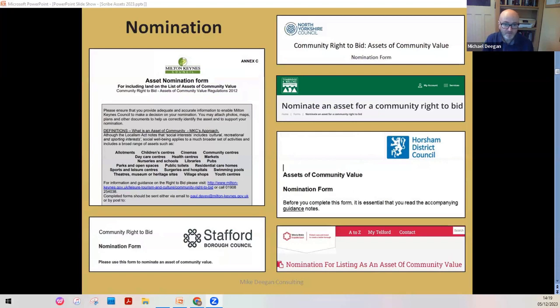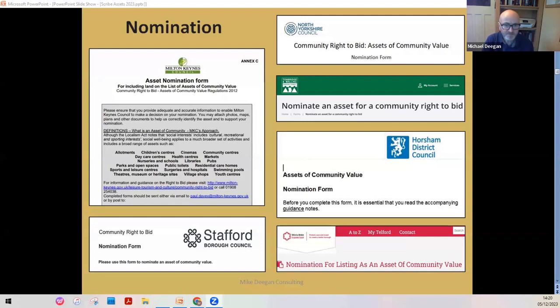And many of you will probably be familiar with this first stage of the process, which is nominating an ACV. And this is made to your unitary or your district council, and its aim was to come from the community itself and give local people an opportunity to nominate those assets. And these nominations have got to include things like the reasons why the land's considered to be so important, a description of the nominated land and its boundaries, the names of the occupants of the land, which isn't always that easy sometimes, and those holding a freehold or leasehold estate of the land as well. So there's a lot of things that must be included.